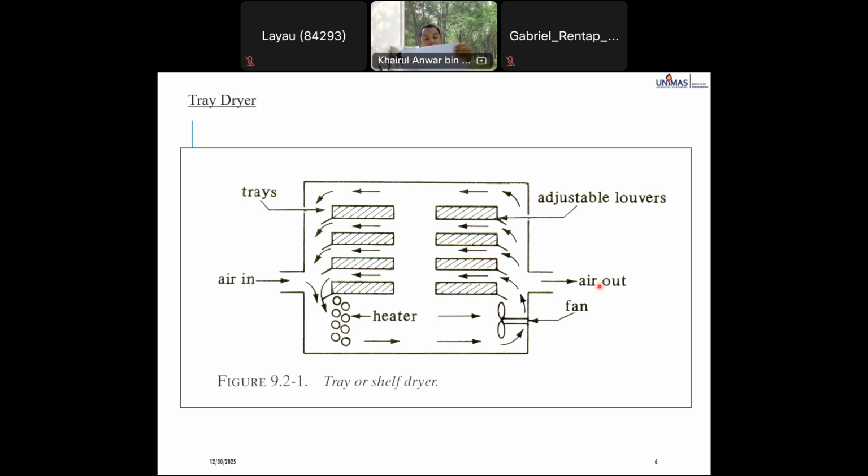The tray dryer is the simplest of all. In the case of granular material, the material can be loaded on a screen, which forms the bottom of each tray. Then in the through circulation tray dryer, heated air passes through the permeable bed, yielding shorter drying time because of the greater surface area exposed to the air.